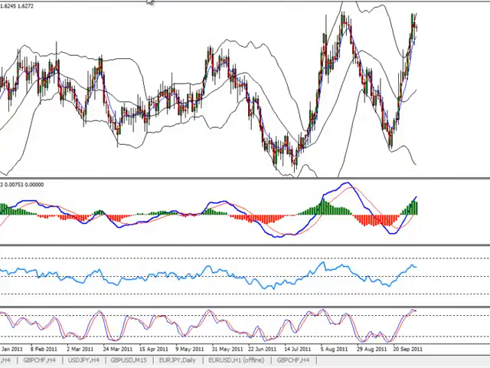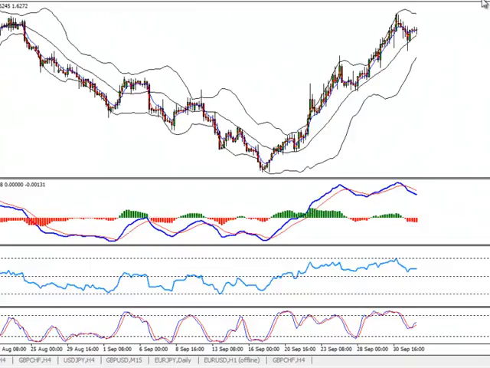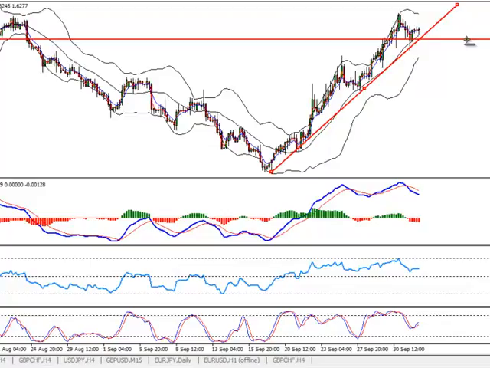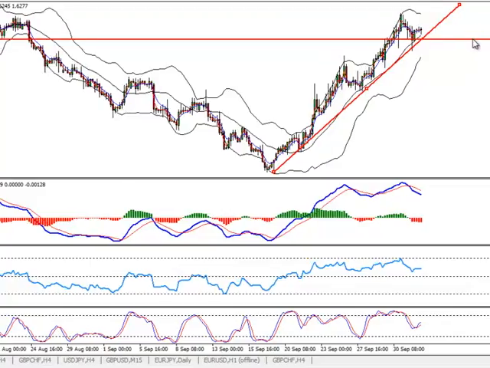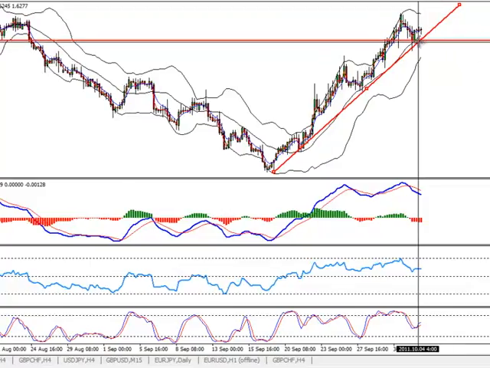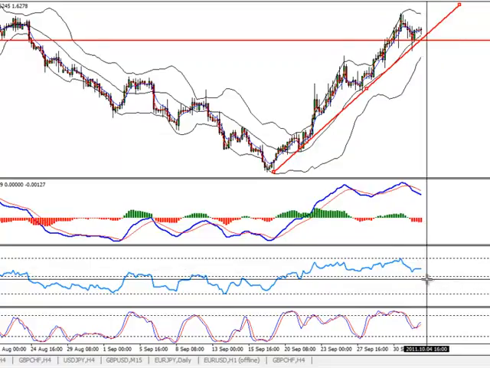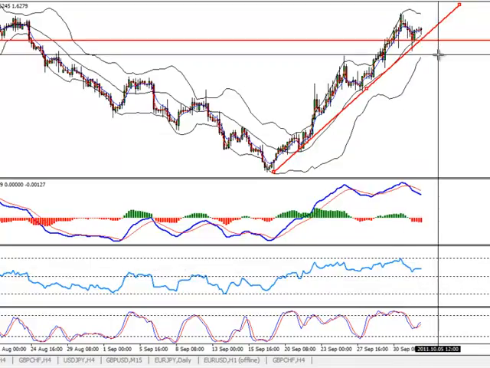Another interesting pair to follow is the pound against the Canadian. We started with that yesterday. We still have this long-term trend line, as you can see, right? And now we have a stiff support area, the 162. A break below both, with the break of RSI of 50, will provide us the sell, a beautiful sell.